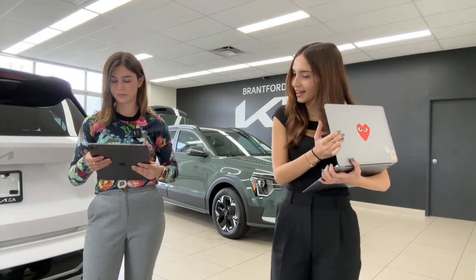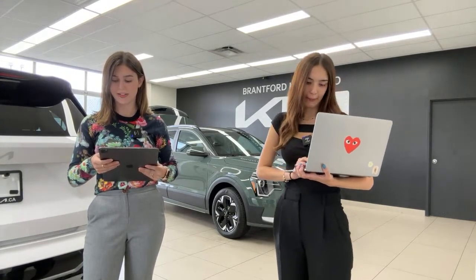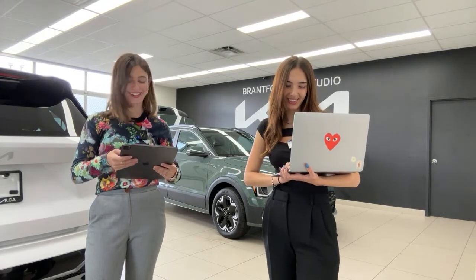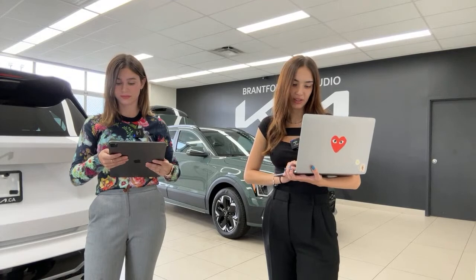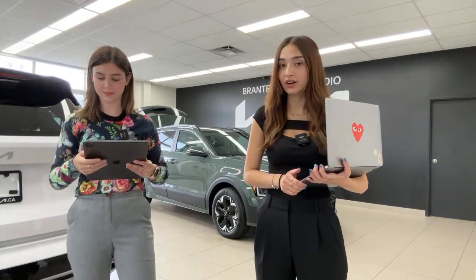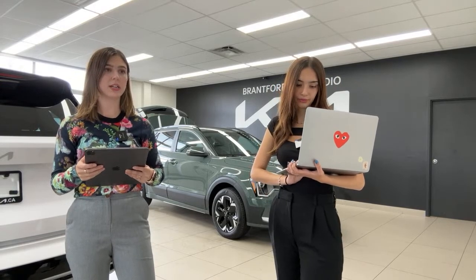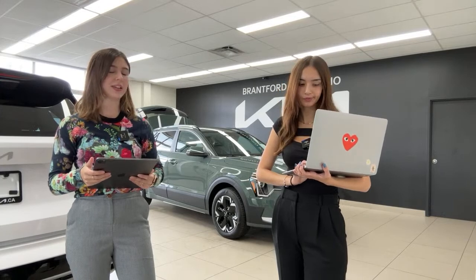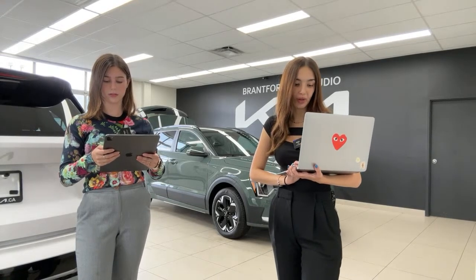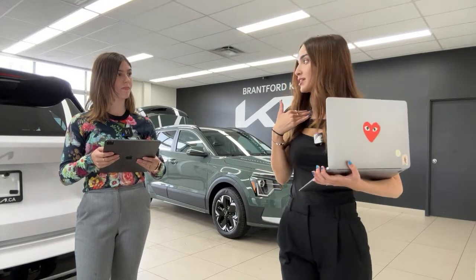This vehicle is in Canada so the Electrify America question doesn't quite apply. The left and right turn cameras are not on this one. Regarding the oldest Sorento PHEV orders still waiting — they're close to two years now, definitely over a year and a half. The Sorento PHEV regardless of trim has been one of the hardest battles — it seems to be what everyone wants. You really do get the best of both worlds with a PHEV.